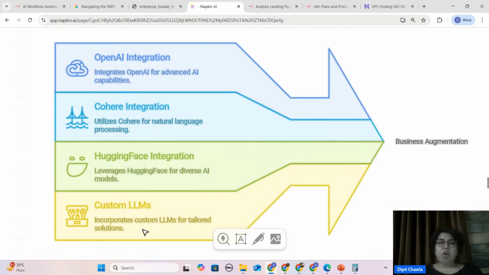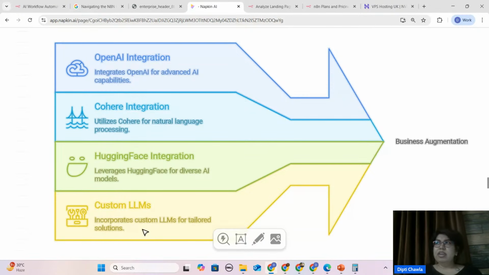Custom LLMs: incorporate custom LLMs for tailored solutions. Most AI applications are using LLMs, integrated together all the time. So most businesses are automating these augmentations very effectively. What is an AI agent basically?